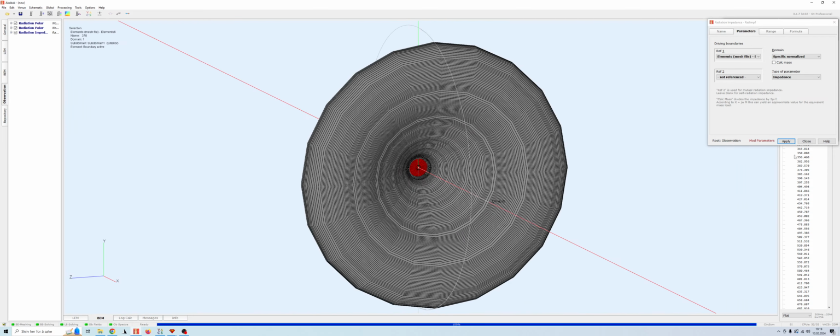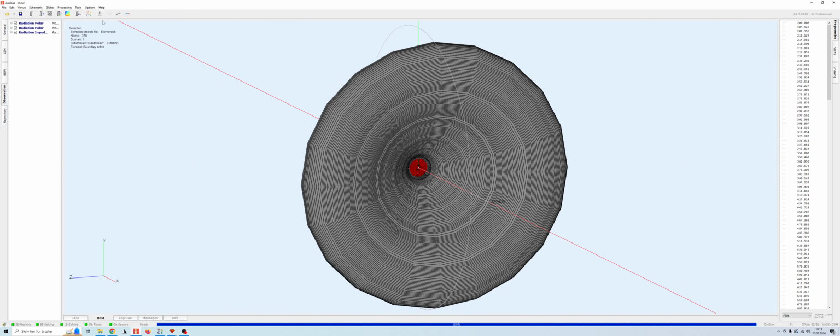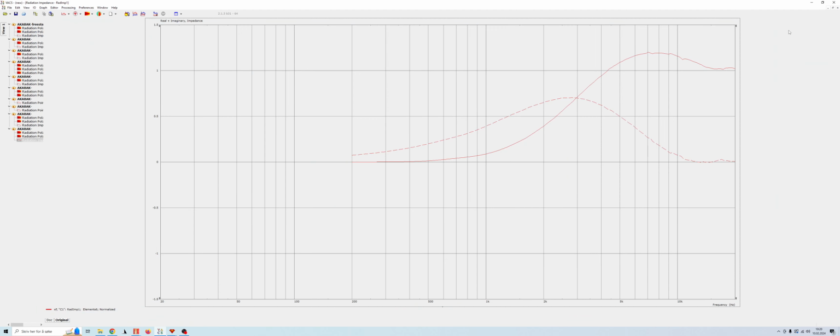So we just click apply, and we close. And then we can go to processing, and then instead of calculate all, we can go to calculate individually, and we can choose spectrum radiation impedance. You can also do spectrum all if you want. That would recalculate the polar plots and such, or the contour plots. In this case, we don't need that, so we just click spectrum radiation impedance, and then we open VACS, and now we can see that we have the normalized radiation impedance.